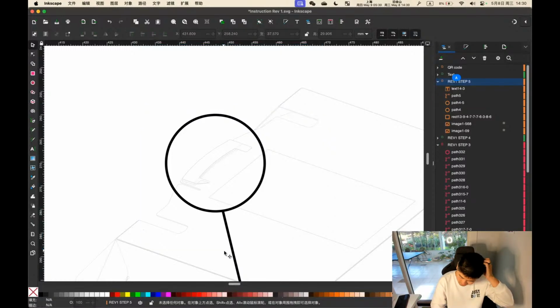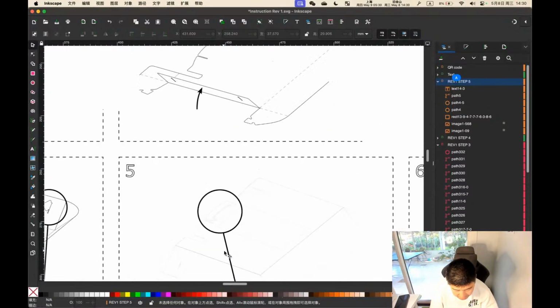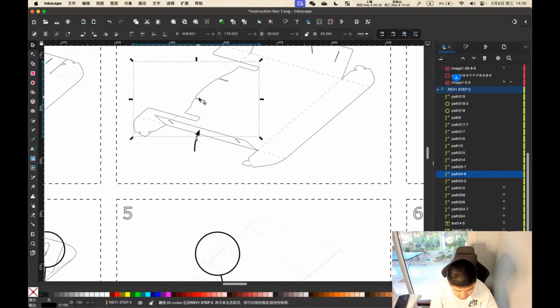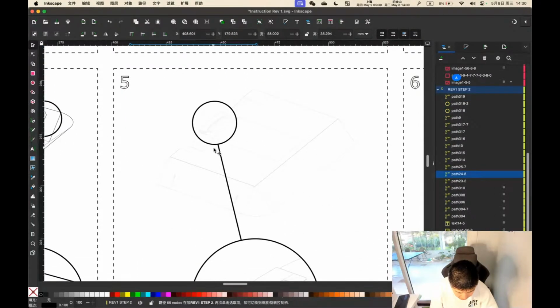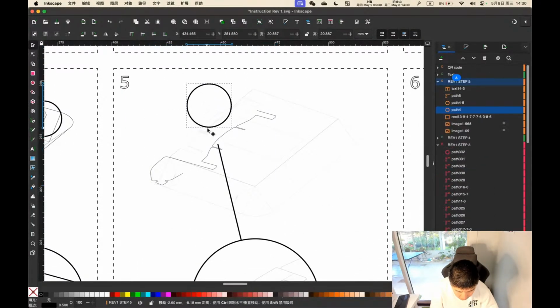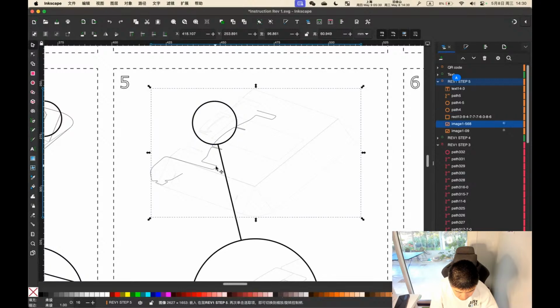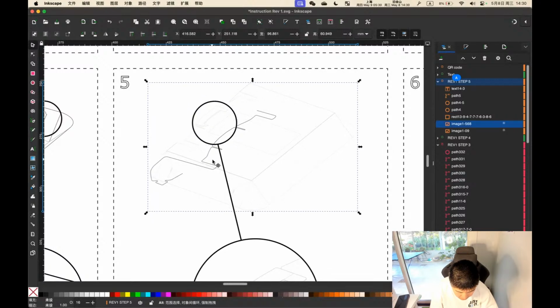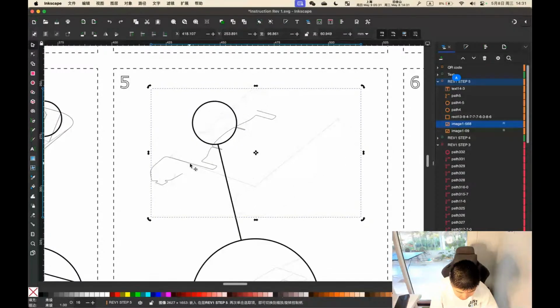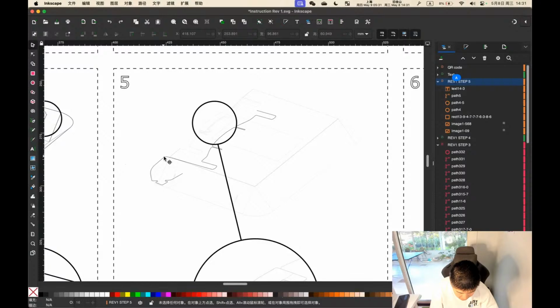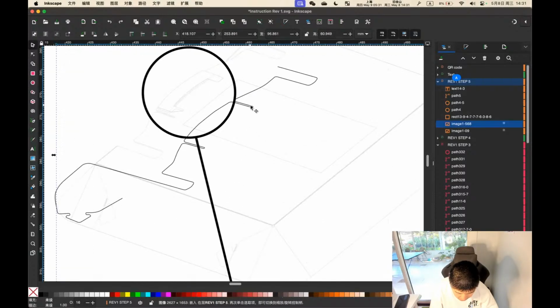Oh, I got a perspective slightly off about this. Yeah, the perspective on this is slightly off too. You can tell. Damn, what do we select that? Yeah.